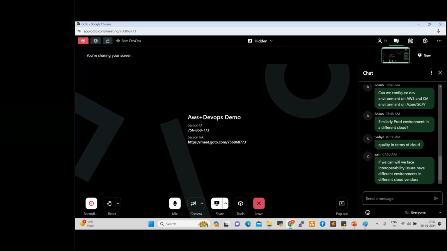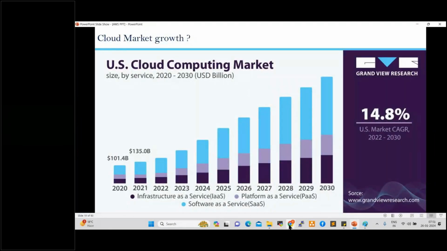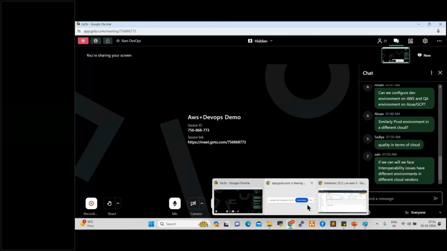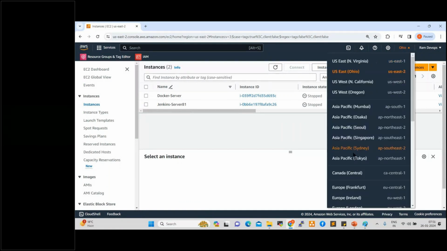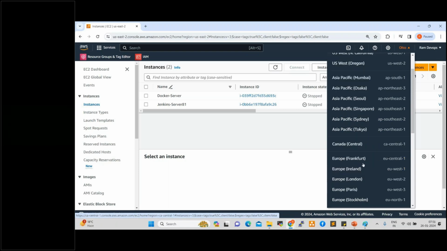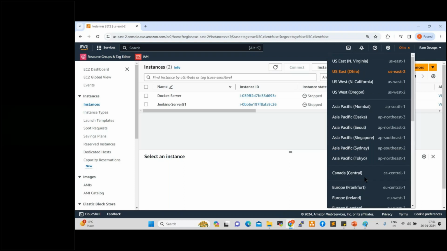So for example, yesterday I already showed you. This is AWS cloud. Here, if you check, these are all regions, data centers across the globe. US regions, 4 regions, 4 data centers. This will be taken care of by AWS only. These are the APAC regions, Asia Pacific: Mumbai, Osaka, Seoul, Singapore, Sydney, Tokyo data centers. Canada data center, Europe data centers. This will be maintained by AWS only. We don't need to worry about the physical environment.